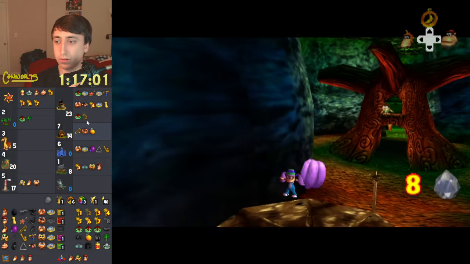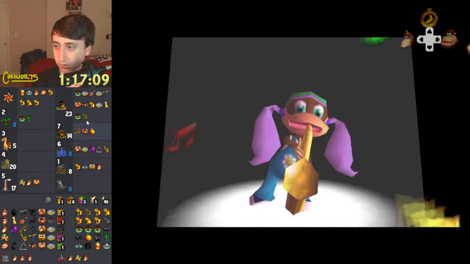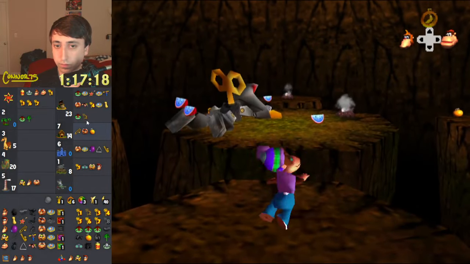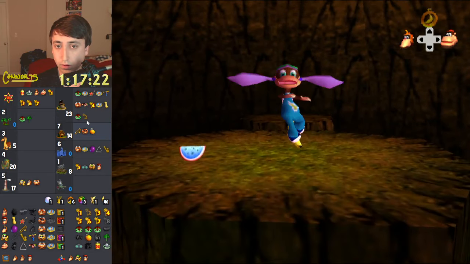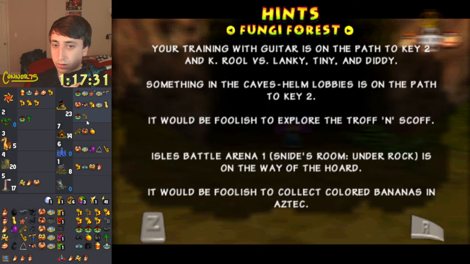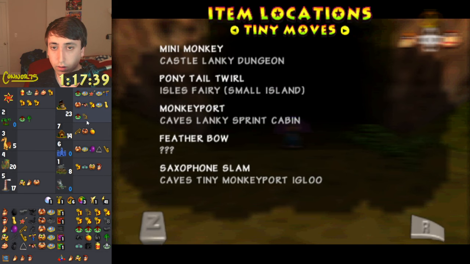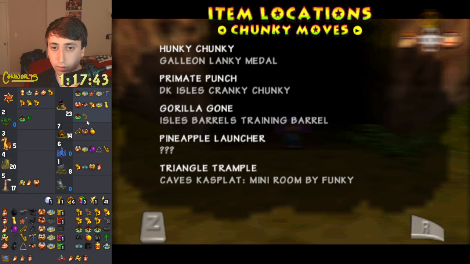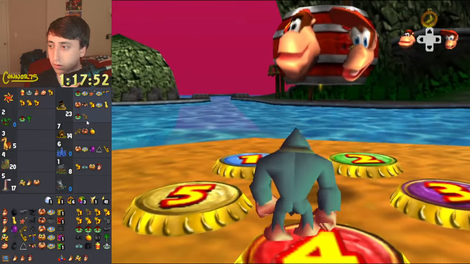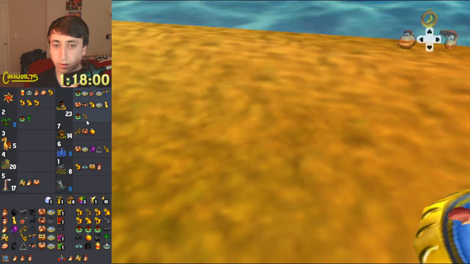Maybe we should just be getting our 44 hints. It's my mistake. Hold on, what was our other... There's the slam. Why did I exit to aisles there? I want to do my tiny metal.